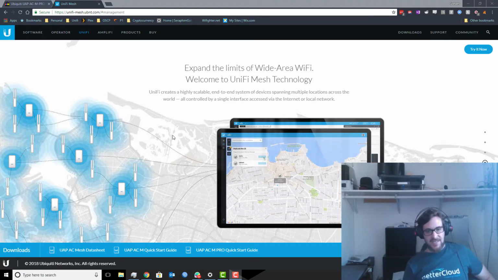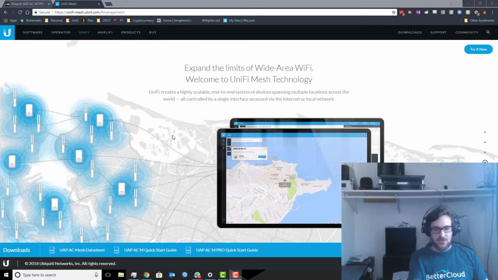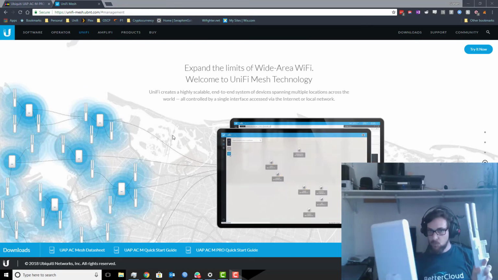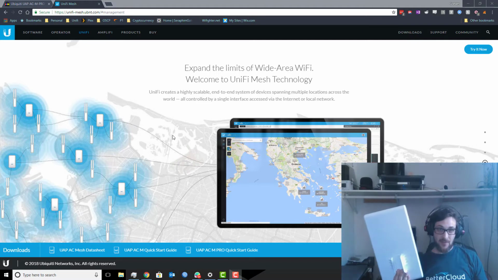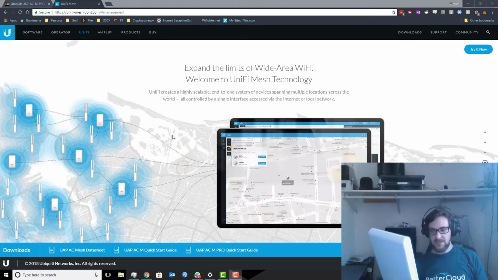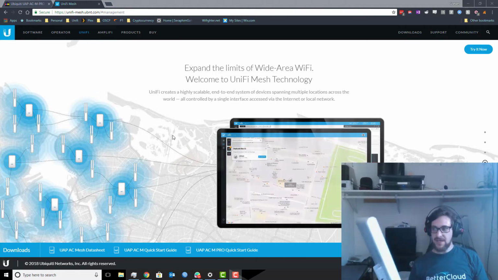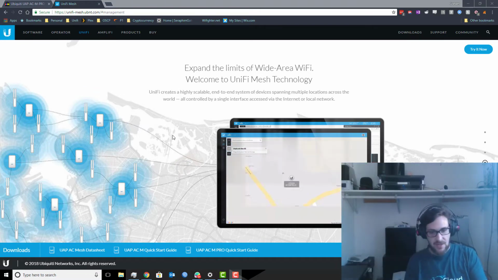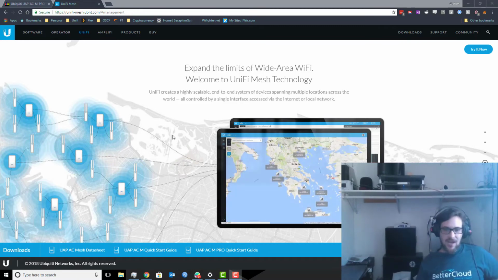What I've found in my testing, 2 links, right? You can do from a single access point to a Pro or another mesh. Range is the major difference between these two. I find this to be about 35% better. Throughput in the real world, not really much difference at the same distance. So if you need the range, get the Pro. If you don't need the range, get the standard. But either way, do not, under any circumstances, go more than 2 hops, right?